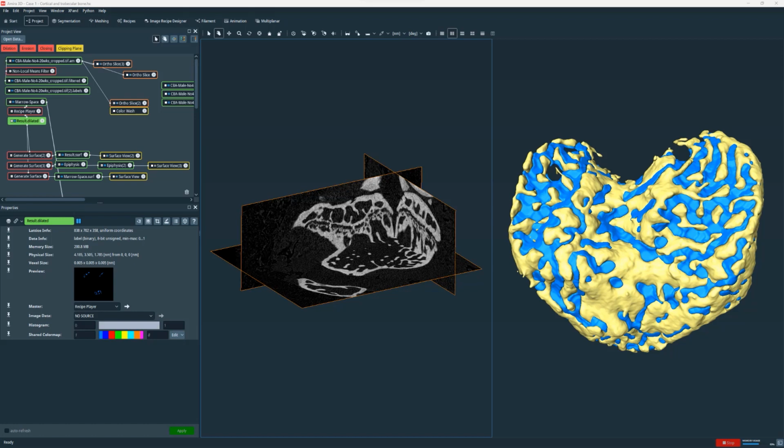After the segmentation and characterization of different structures, 3D surfaces can be generated and quantitative analysis of morphometric data can be also collected. The data and recipe are kindly provided by Eva Herbst from the University of Zurich. So here we can see an image of the Amira project, where in the project view we can observe the workflow, and in the 3D viewer we can observe the grayscale image of the cortical and trabecular bone, and the 3D surface of the trabecular and marrow space.